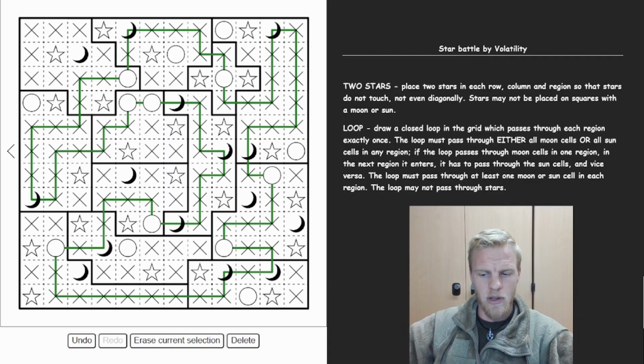Let me double check if we paid attention to all the rules. So we do have two stars, two stars. Yes, yes, yes. Two stars in every row, in every column, and in every box.